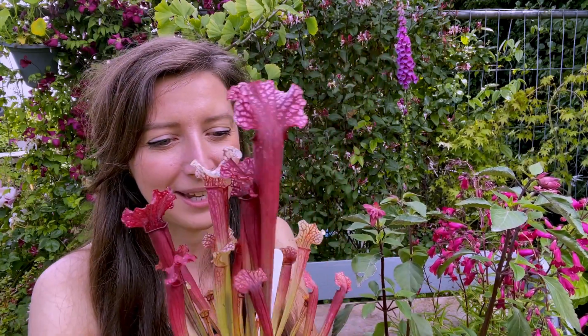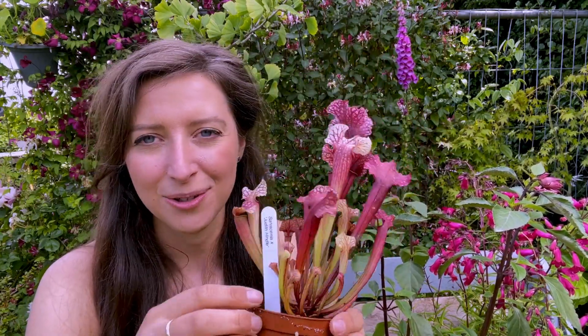So I was umming and ahhing whether or not to replace it, and well, here she is from beyond the grave. Sarracenia Judith Hindle has risen again. Mark II. Maybe I should call her Jude instead, because I just found it so fascinating to grow, and I really want to try having a little bit of a bog garden. So basically I have a water tank which I did grow some bananas and cannas in one year.